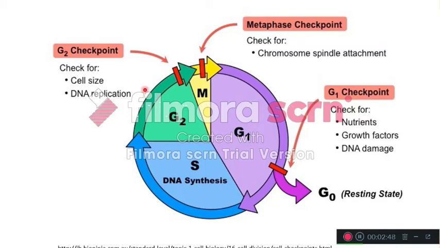If there's a mistake at this checkpoint, specifically with the DNA replication part, a normal cell will recognize that it carries this mistake, similar to what happened at the G1 checkpoint. And essentially what will happen is it will stop dividing at that point and undergo something called programmed cell death, which is basically where the cell commits suicide. It sees it's carrying a mistake, it knows it shouldn't be passing this on to other cells, and so it kills the cell immediately. So it kind of sacrifices itself to save the rest of the cells around it.